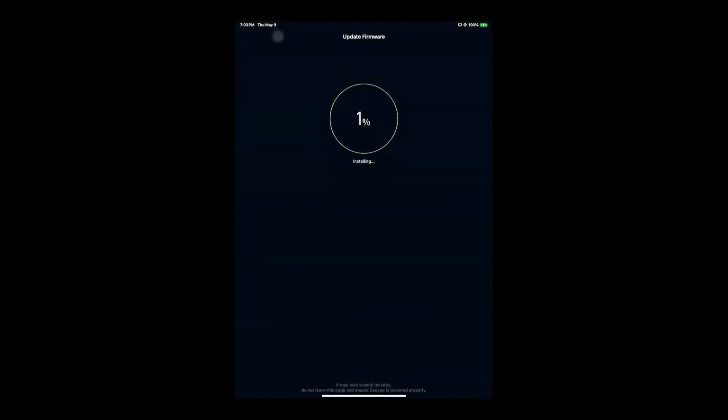The Sea Star S50, they tend to be updating their firmware quite regularly. I'm sorry, I didn't know it was going to do this. So let's wait for it. I don't even know how it's doing it. I'm not connected to the internet, so I don't know what it's doing. It didn't have an option to cancel either, so. I'm sorry, let's wait.